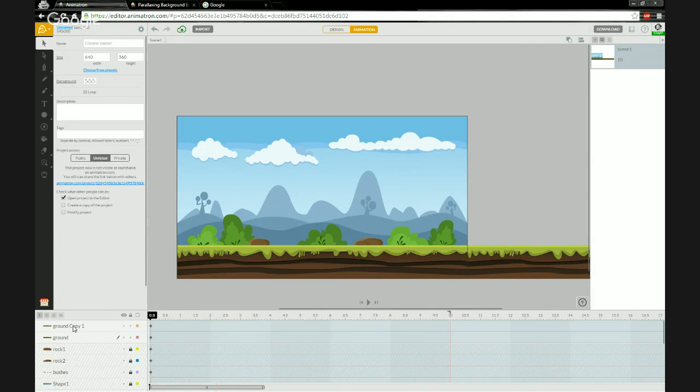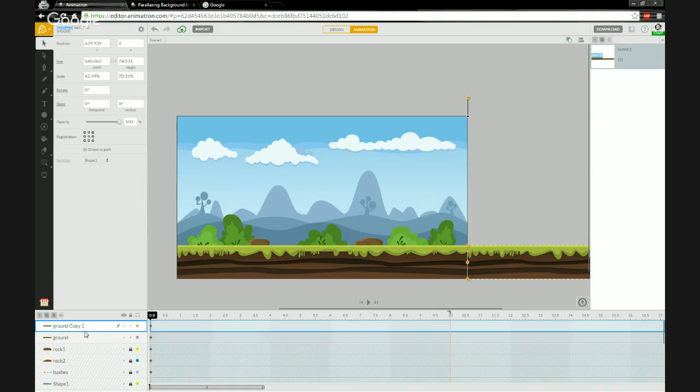So a quick way to make sure everything is lined up is to go to my second ground plane, the copy that we made, and set the registration point. Currently the registration point is from the overall background image itself, and that's what this little object is here.